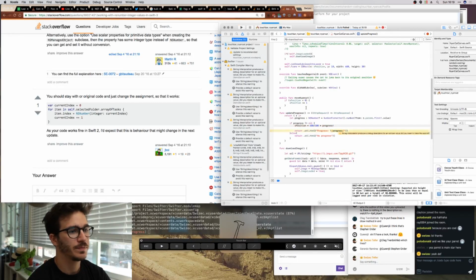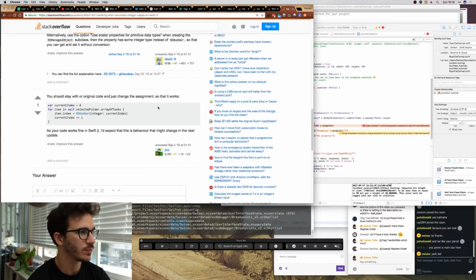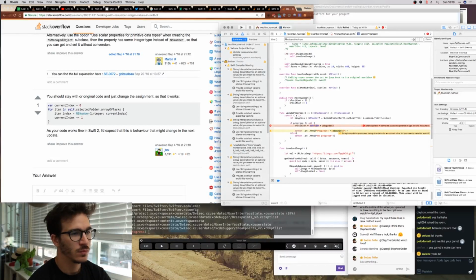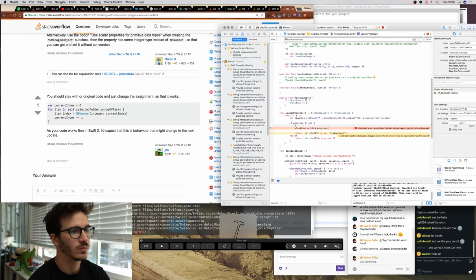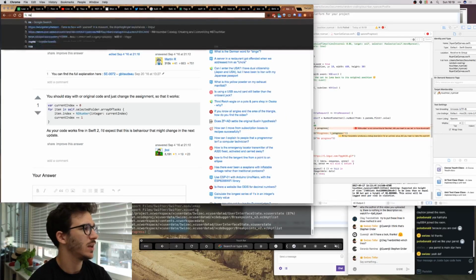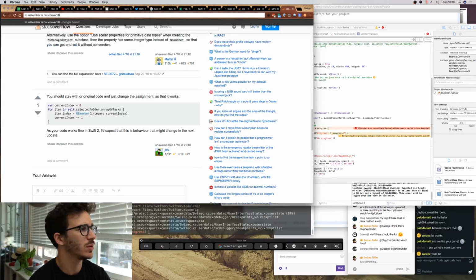Let's try that again. Actually, you know what? No. So binary operator cannot be applied, but so we know this is 6.8. Let's see if that works. What? NSNumber is not convertible to decimal.